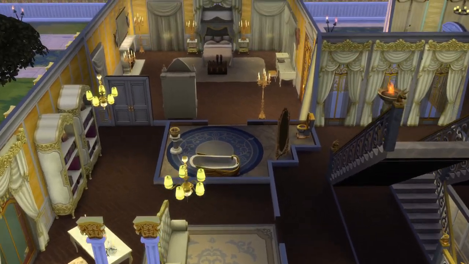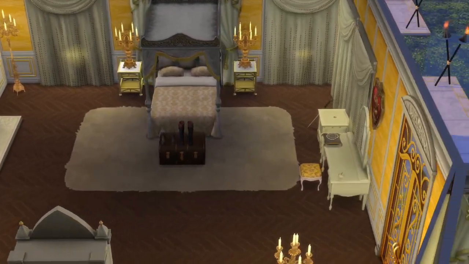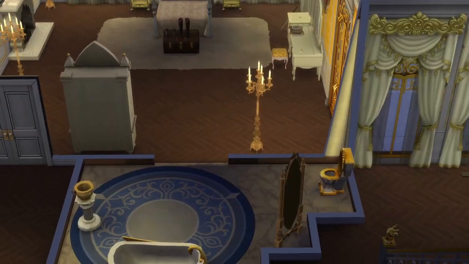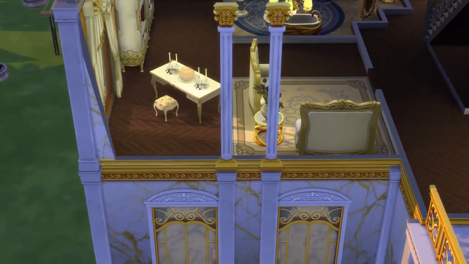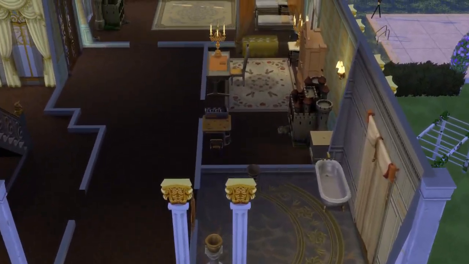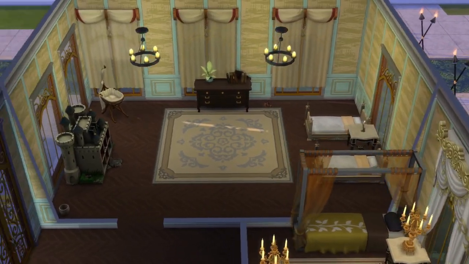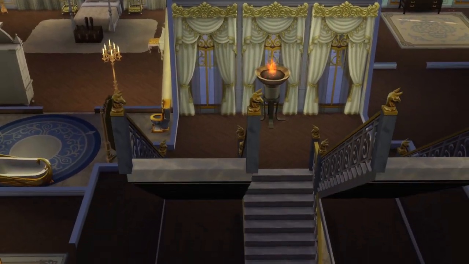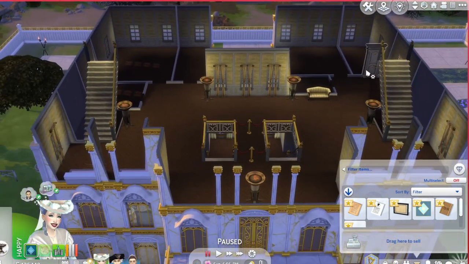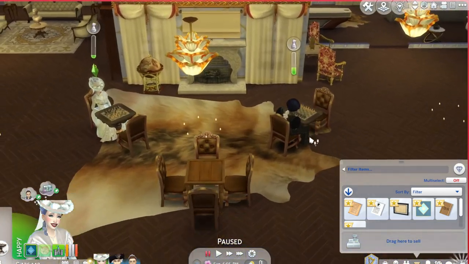Okay, now we'll get into the upstairs, the living quarters. This is a nice study, and the bathroom and the master bedroom for the king and queen. And this is the princess's room. Also, there is a nursery. They will be wanting to have an heir, a son, as soon as possible. So that is our first job with this family.